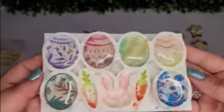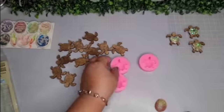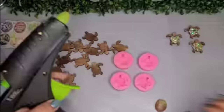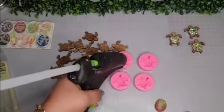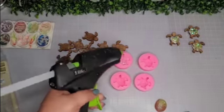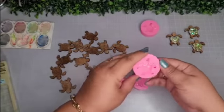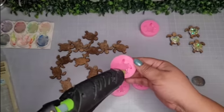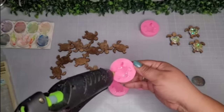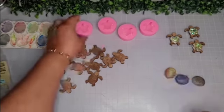So here I'm just going to fill these up with hot glue, set them aside, and I picked up these really cute turtle silicone molds from Amazon, and I'm just going to fill these up with hot glue. I usually like to use some kind of a colored hot glue, but I wanted to paint the turtle, so I just did clear, and we'll paint a little bit later. So here I'm just making sure every nook and cranny's got some glue, so set that aside to set.